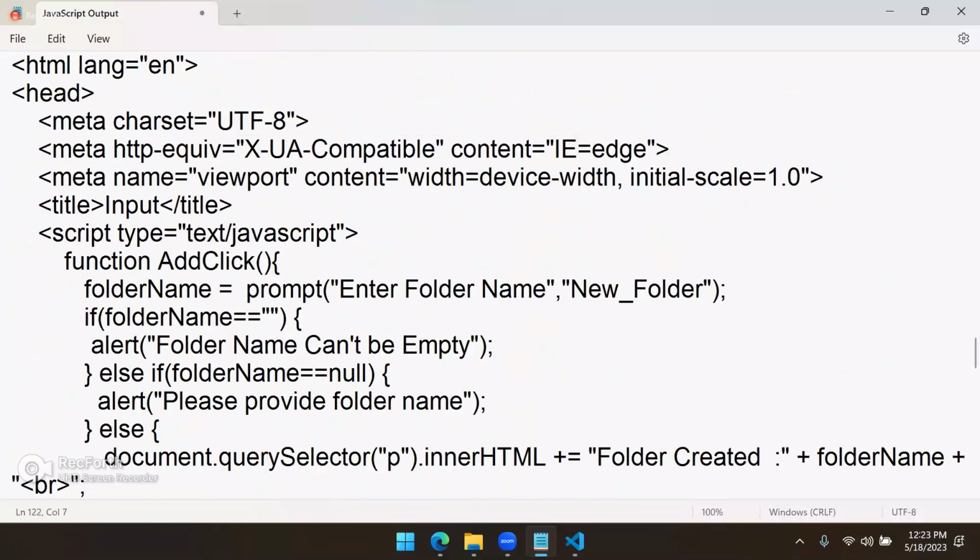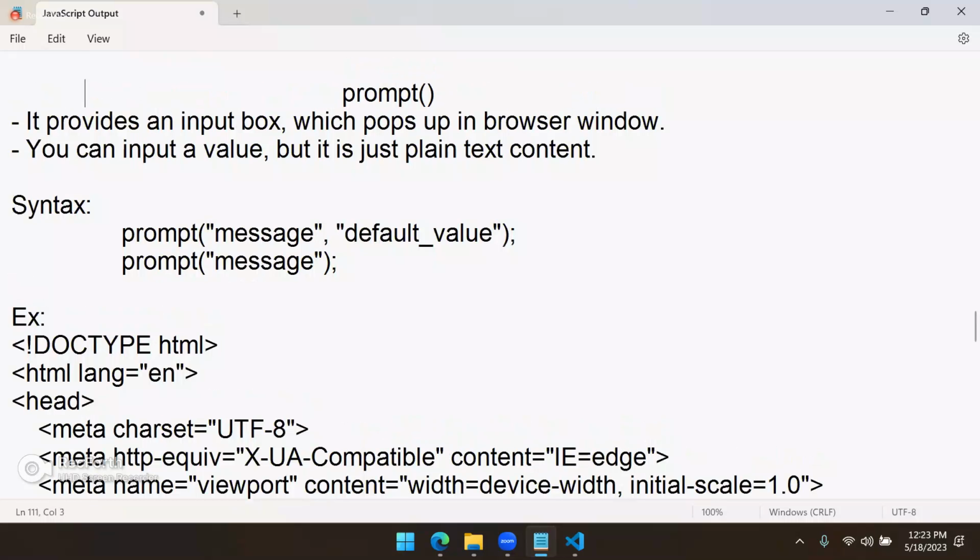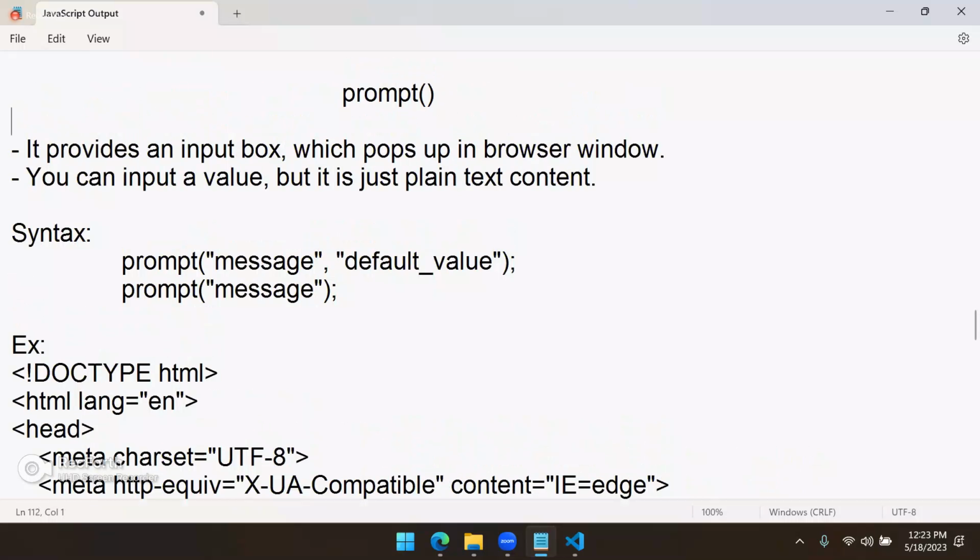Let me keep this example. So we are allowing the user to input a value by using prompt. The prompt problem is we cannot customize. We have to just use the plain text content only.